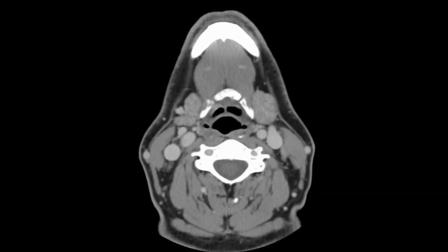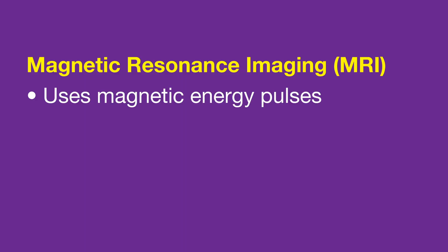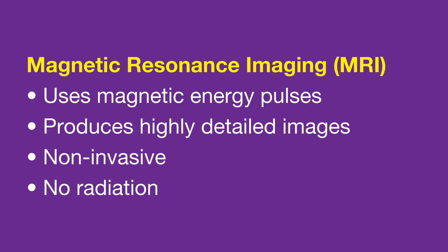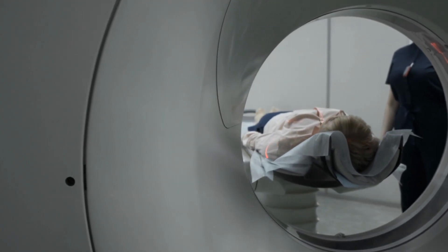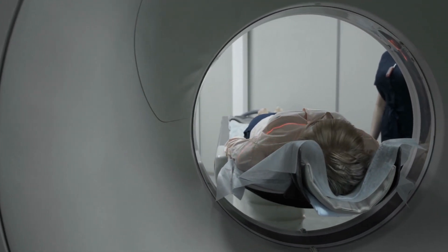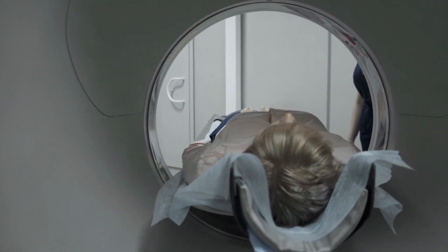CT images may also be used to guide biopsies. MRI uses magnetic properties and energy pulses to produce incredibly detailed images of the entire body. MRI is non-invasive and requires no radiation. Washington Regional houses two state-of-the-art wide-bore MRI scanners to maximize patient comfort during the examination, complete with music and LED lighting.